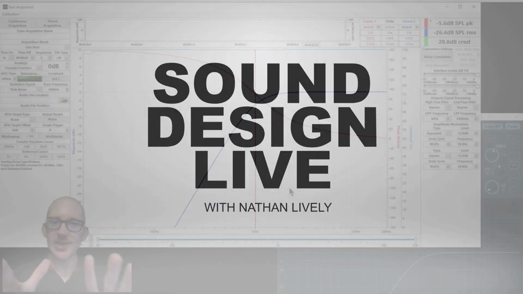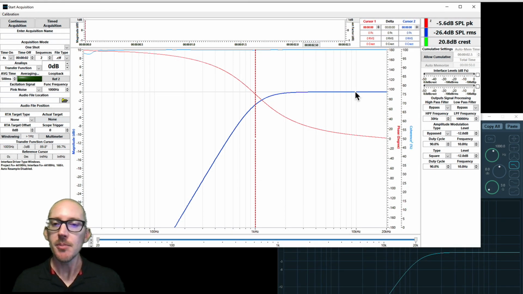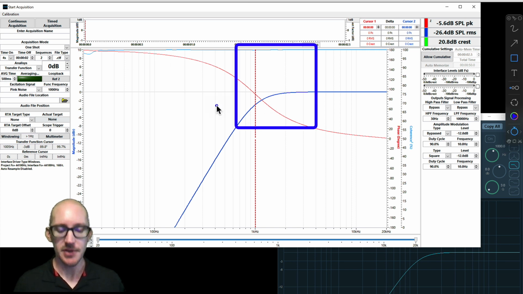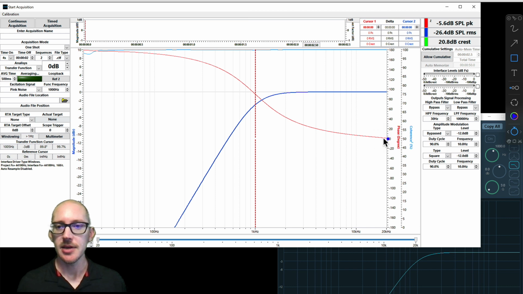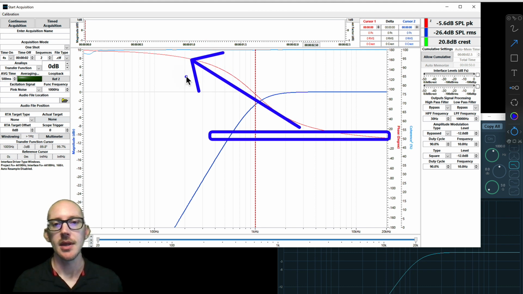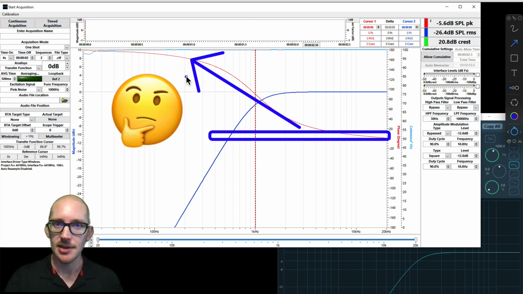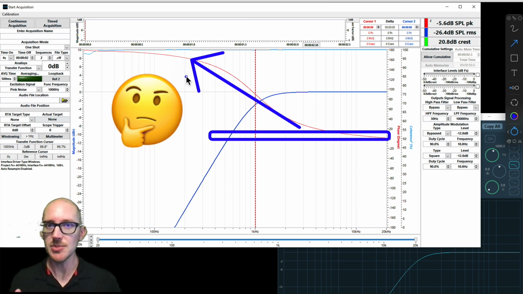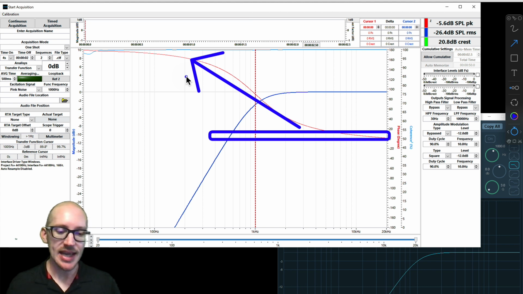Okay, I have a crazy question for you. If we're measuring a high-pass filter here, and we can see on this phase graph that the phase is shifting up, so here is 0 degrees, right? And the phase is shifting up because of this high-pass filter, then does that mean that the output is preceding the input? Have we somehow created a time machine? So that's what I want to look at today.